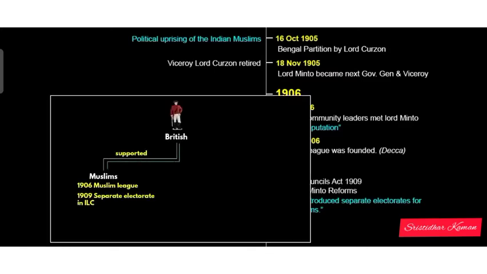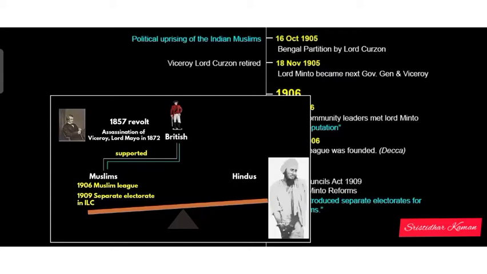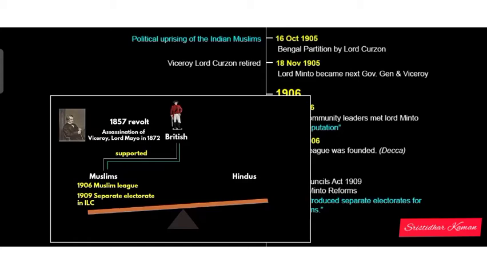On the other hand, for the British, Muslims were seen as a helpful and possibly loyal counterbalance against the Hindu population. But you also have to understand that the British did not fully trust the Muslim population because of their role in the 1857 revolt and the assassination of Viceroy Lord Mayo in 1872. Lord Mayo was stabbed to death by a Pathan called Sher Ali Afridi. Now, the assassination of a viceroy sent shock waves throughout Britain and British India.